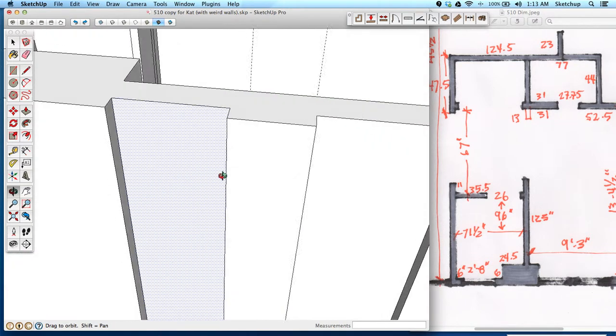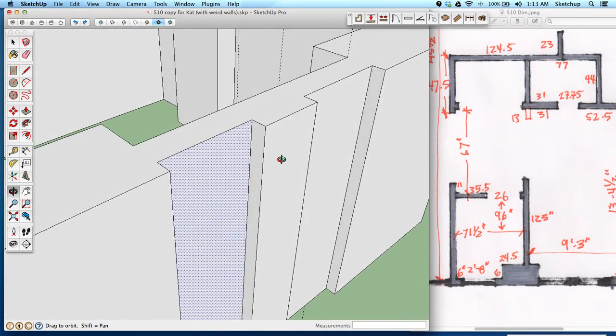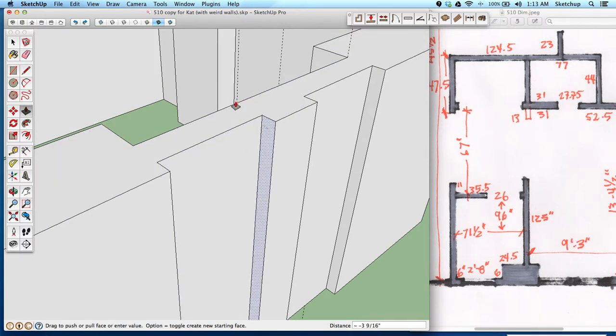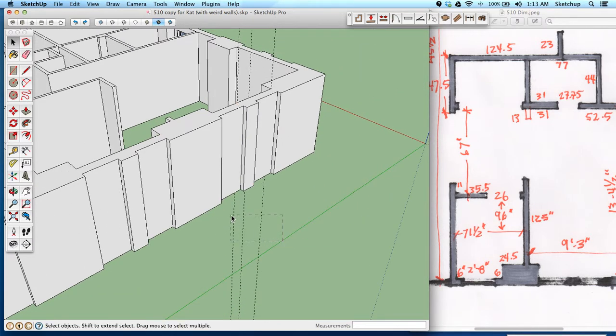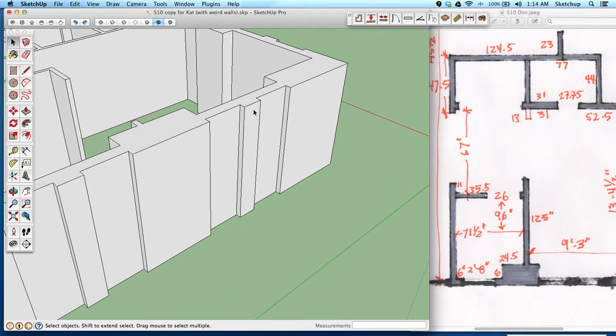Rotate to the other side of that. Use the push-pull tool, click, and then hover until it snaps. So you want the intersection of that guideline. Now I can go ahead and get rid of those. So I'm zooming out and then doing that crossing box. So I'm just going lower right to upper left and then hit delete.